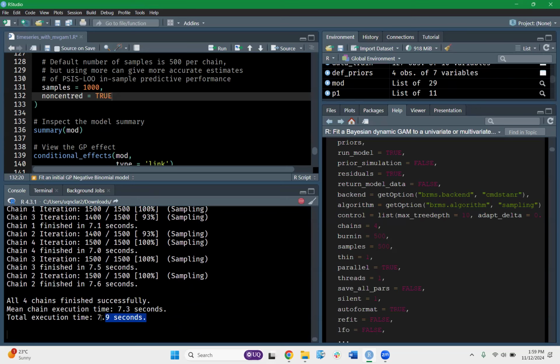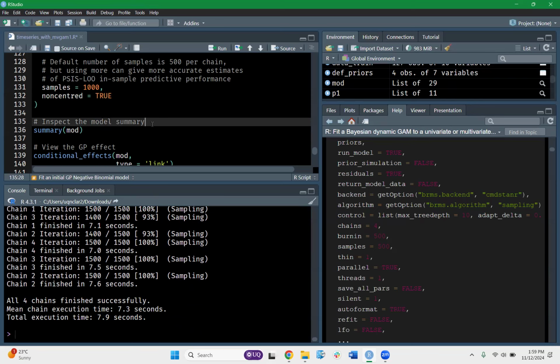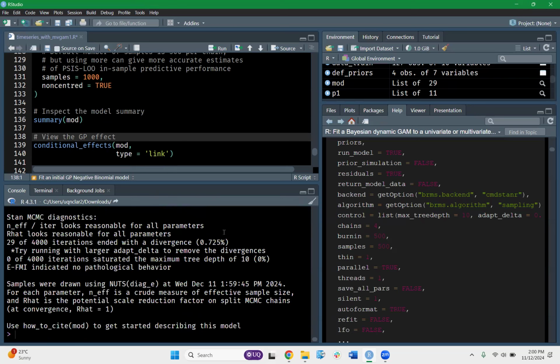You can see this is estimated much faster. The previous one took about 26 seconds. This has taken about 8 seconds to run all 4 chains, and generally that's a good sign. If we call summary again, we can see down here we've just got a few divergences, very small number, and we could actually easily fix that by changing the adapt delta, which I won't go into detail with here. So there's nothing major to really be concerned about here.